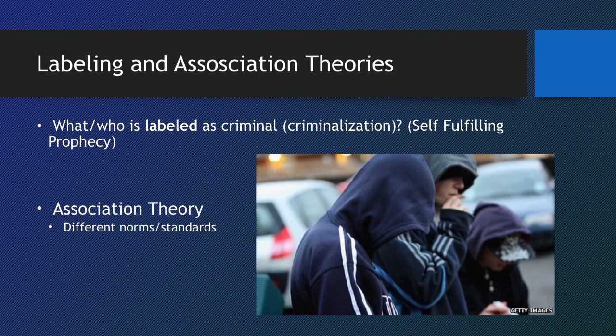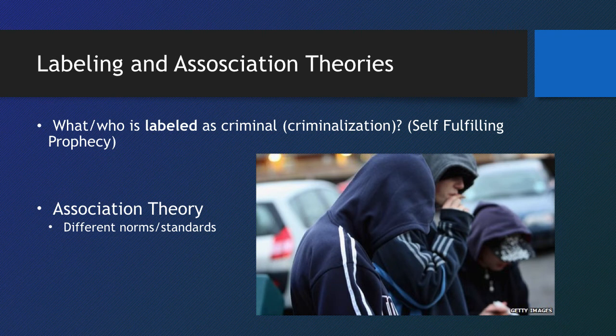Other theories that often stand out give us some different hypotheses about why crime is committed and why it might be so high in our country. Labeling theory argues that people who are seen in society as deviant or as criminal, who are labeled as criminal, are more likely to become criminal. So it becomes a self-fulfilling prophecy. And this can start to help us understand why we see higher crime rates in black communities, because black men in our society are often seen as threatening, criminal, through all kinds of racist problems. And so if someone is told that they're deviant and a criminal over and over again by the powers that be, then maybe they become criminal. They say, maybe that's what I am.